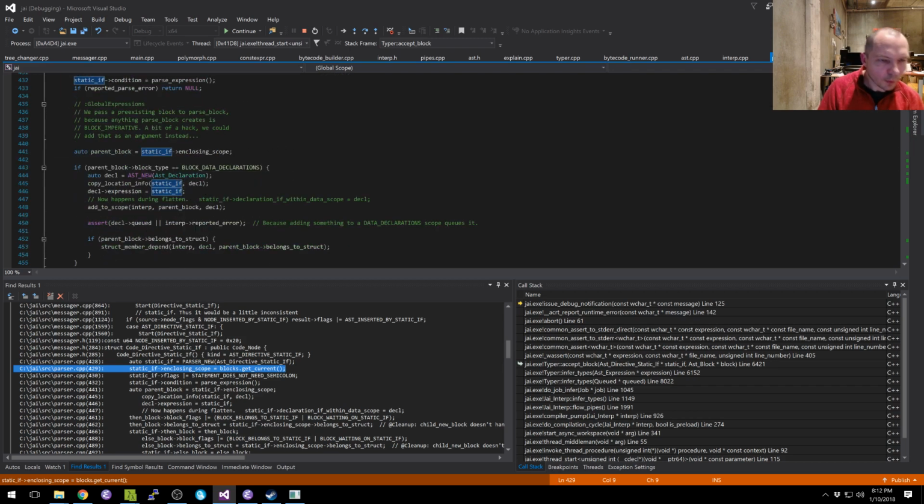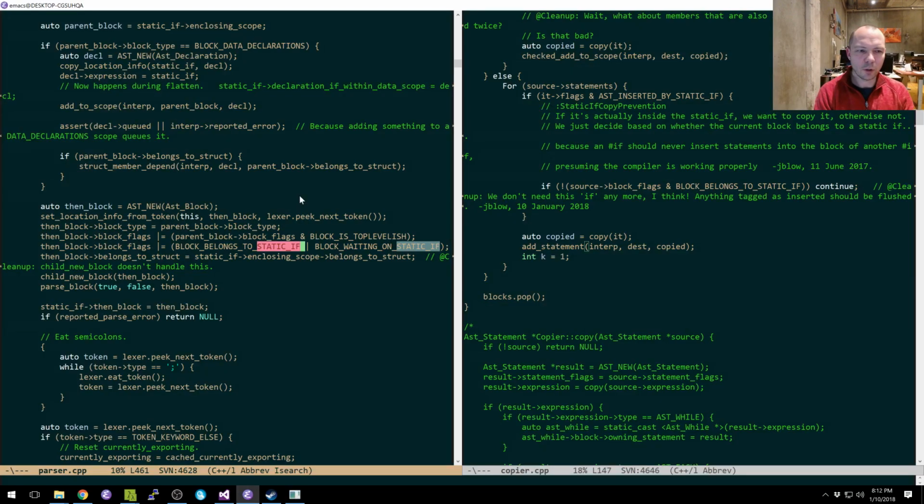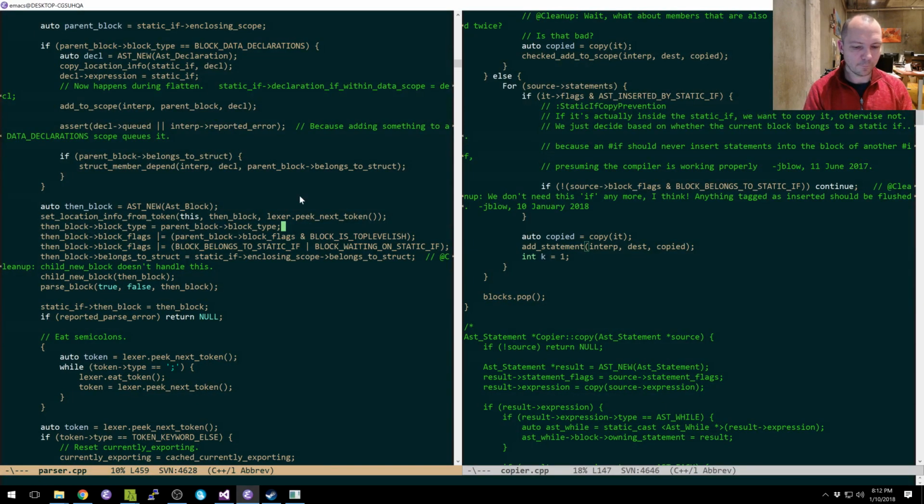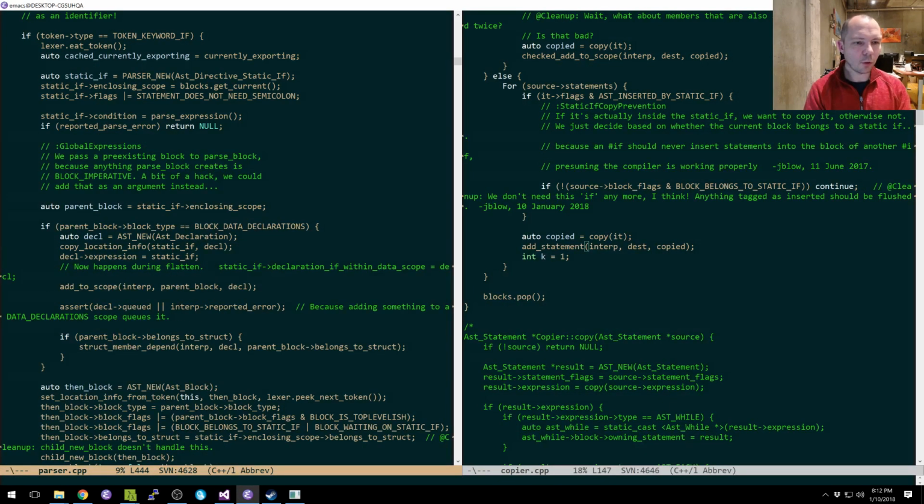Oh, here we go. Here we say, if it's a data declaration, make a declaration and put it in members, right? It's not good to do weird stuff like that in the parser, because if it gets copied by polymorphism, for example, or if the user submits a syntax tree that has a static if in it, which is something that we haven't tested yet, and you know we haven't because it's broken. Right, under those conditions, this doesn't happen, right?